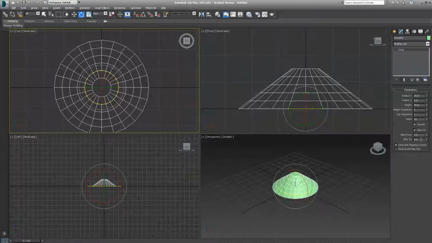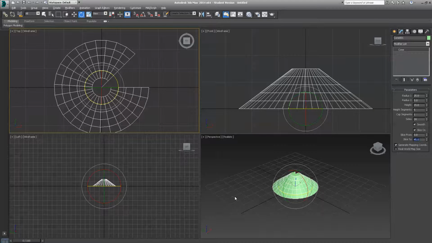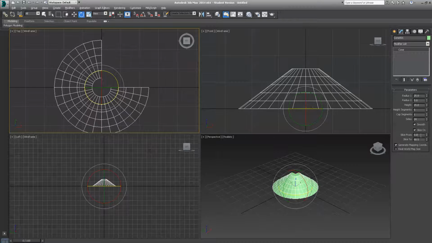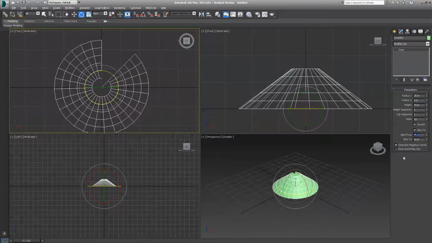And if you've seen my section on spheres, you'll know what slicing does, but I'll cover it real fast. So if we have a slice from 0 to 45, that probably isn't the best choice because it's not easily viewable. So if we have 0 to 90, and we come back here and do from 45, so it's 45 to 90.